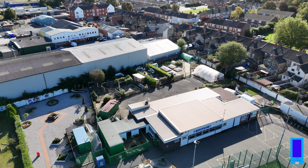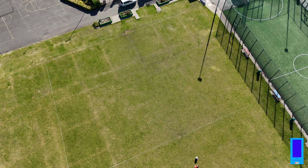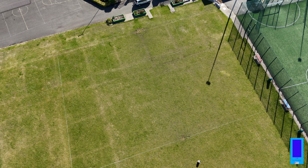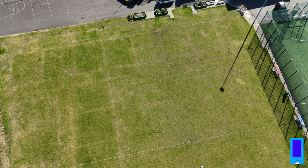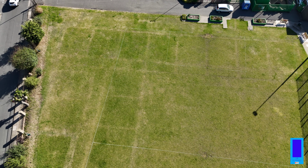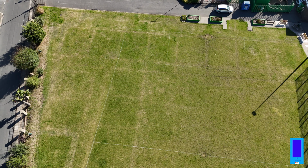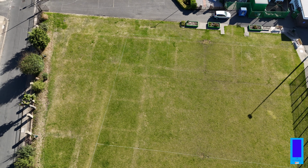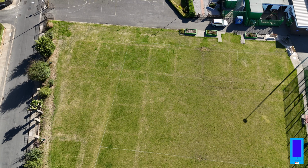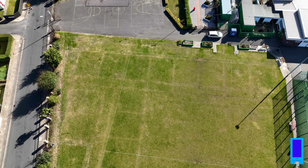Now, you're going to see the parch marks in a second. Here we go. Now, look at that. Now, as you can see, all the rooms, look, they probably would have been the classrooms. I'm not 100% about that, but I will be going back, and there's a man that goes in there and he knows all about the school, apparently. So I'm going to talk to him, and then maybe another video of this later on. But as you can see down there, look, the layout. You can see them, all the rooms, look, what's laid out there.